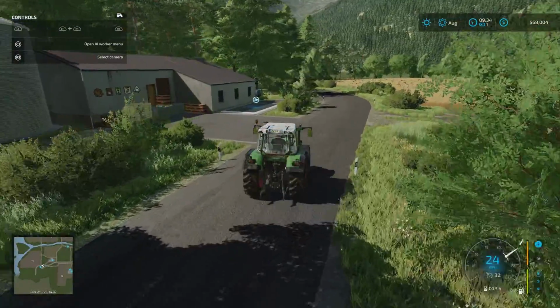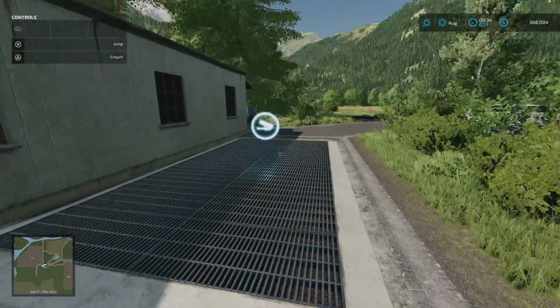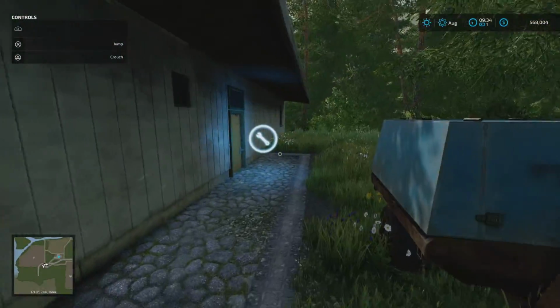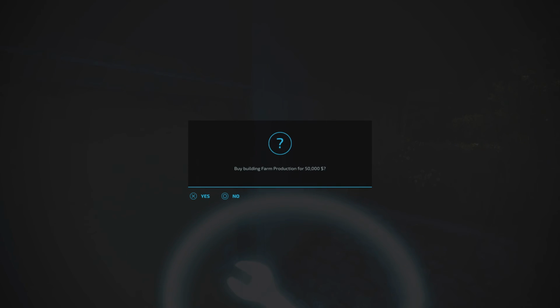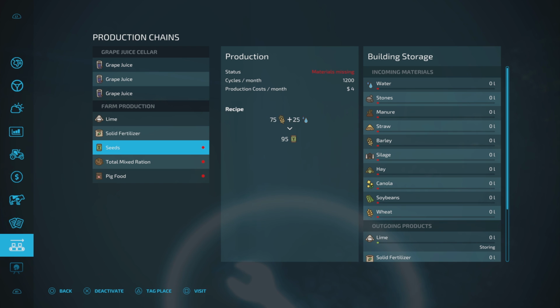This is the farm production building that's been added in. Products in, products out. We go around to the sides here. We got our buy production, 50 grand. Yes, please. Click on that to manage it. Lime, solid fertilizer, seed, total mixed ration, and pig food we can make here.